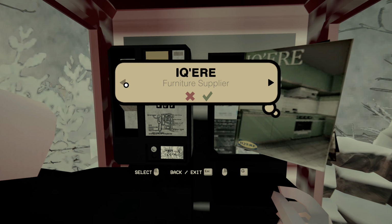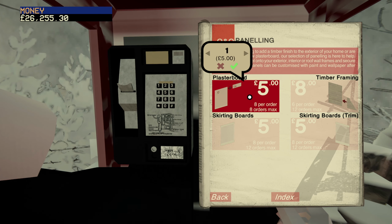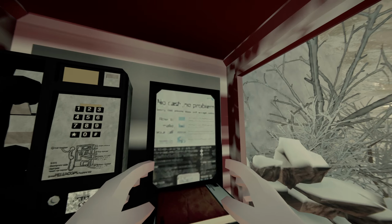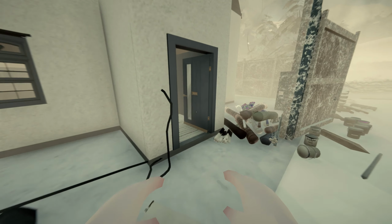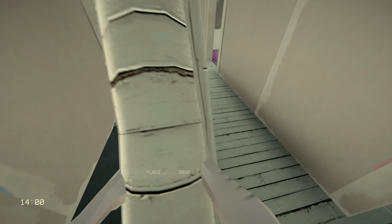Now we want the Q&Q. Paneling, plasterboard. One off. I don't think we need anything else. Oh, no, we did need something else. I still haven't fixed the other side of the house where it broke that time before. Get some floor on while we wait.